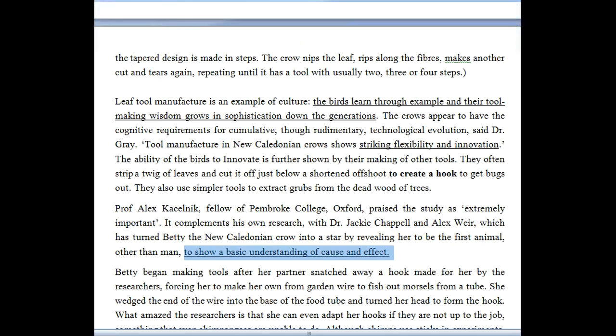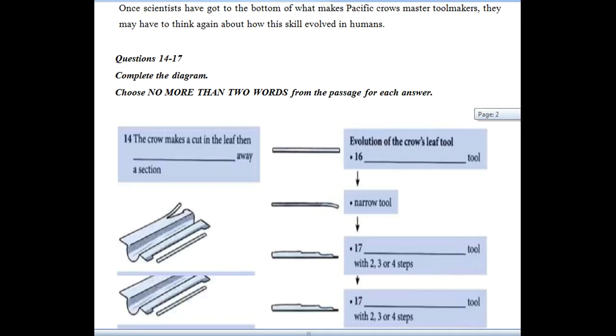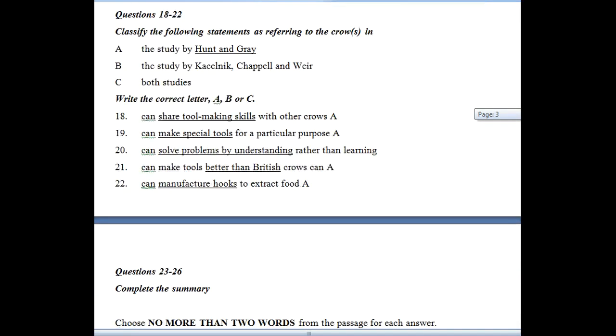So let's see which one is this, which says B, basic understanding. Can solve problems by understanding rather than learning. If you can recall earlier, we read for A that they learn by examples which they pass on. So yeah, this one is B, we got it.